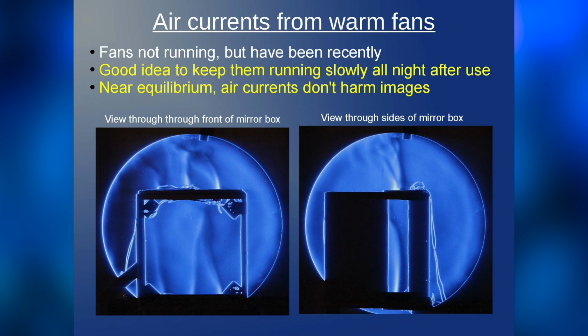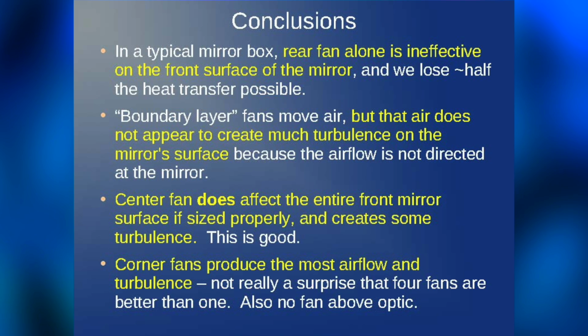So to conclude, a rear fan alone is ineffective on the front surface of the mirror. You're losing half your cooling capacity, half your heat transfer capability. So a front fan or front fans are encouraged. Boundary layer fans move air. However, it's going to hit one side of the mirror first, so it may cool that side more, causing some distortion. And it's not going to create a lot of turbulence.